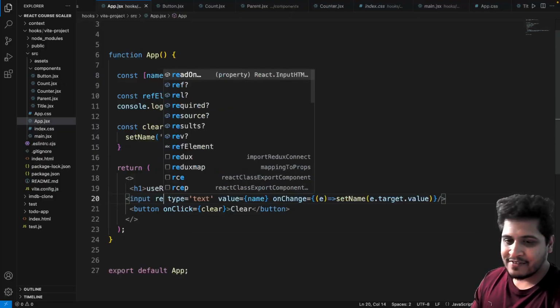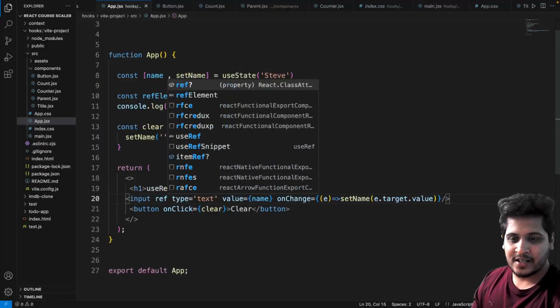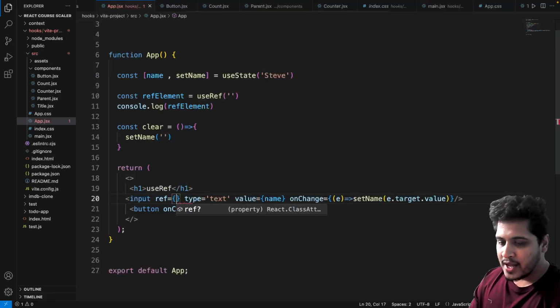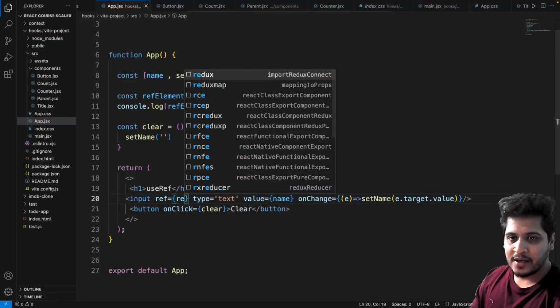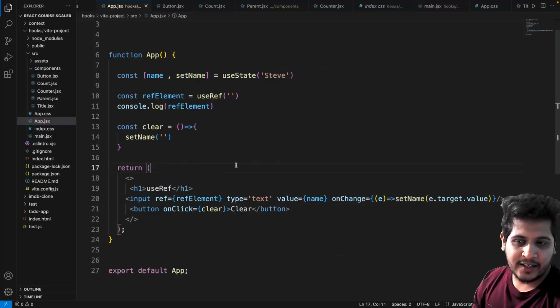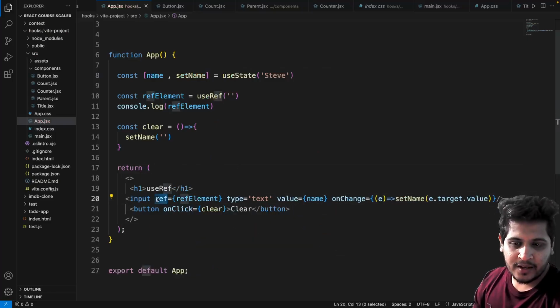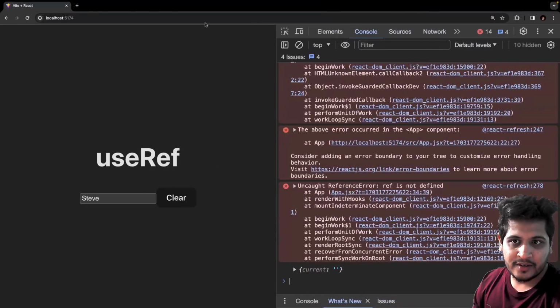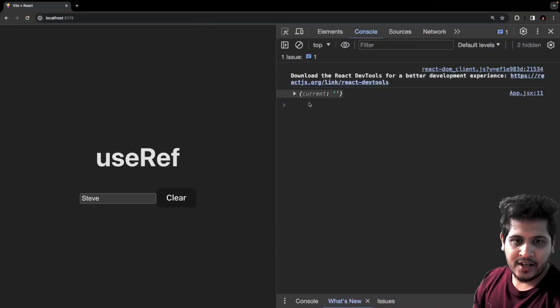There is a ref attribute, and to this ref attribute I can set my ref element, just like that. So for this ref attribute, I have set my ref element, and now let's check what my ref element is. If I refresh this and write something over here, you see this is now my input element.